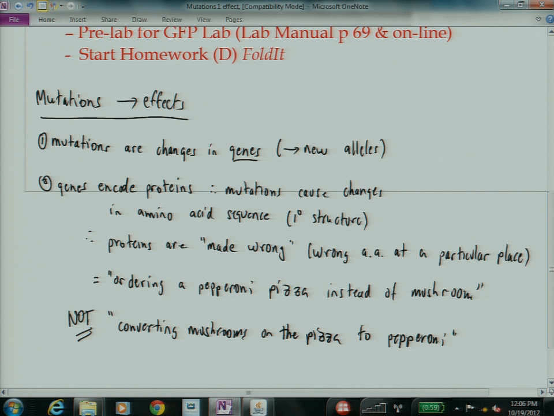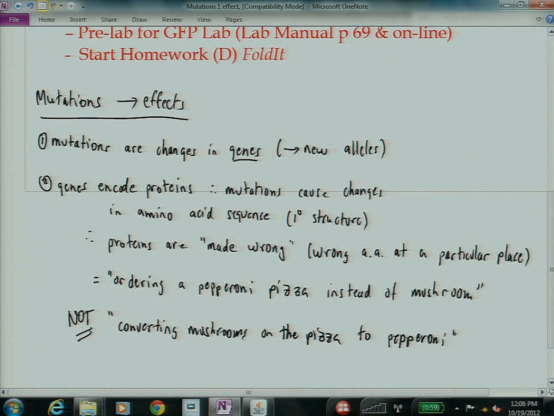When you change, the gene is like your pizza order. So your standing pizza has, for all these years, been mushroom pizza. So that's what the pizza delivery guy is going to take to your house. The mutation alters it. So on the phone, when you say, I want a mushroom pizza, it gets garbled, and the order that comes through is pepperoni. And so he brings you a pepperoni pizza. The order, the gene, says make this protein with the wrong amino acid. So the protein is made wrong from the beginning. It is not as though the guy in the pizza truck somehow transmogrifies mushrooms into pepperoni, or in this case, you transmogrify serine into glycine.